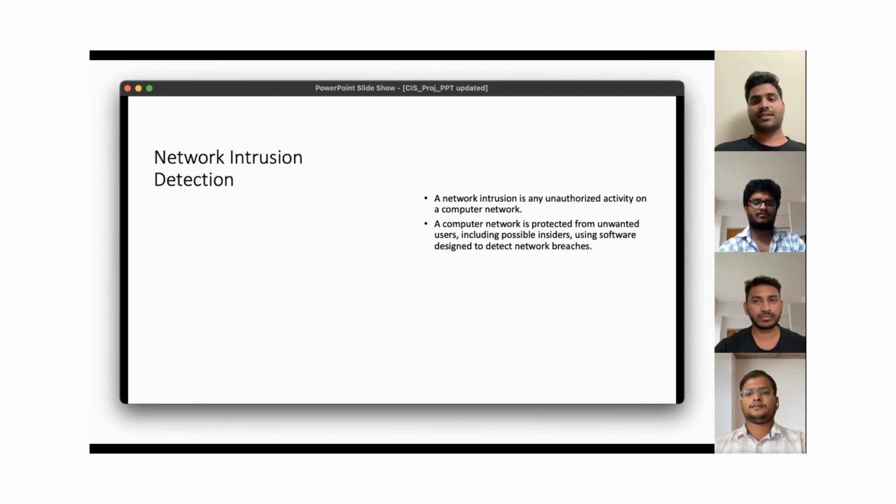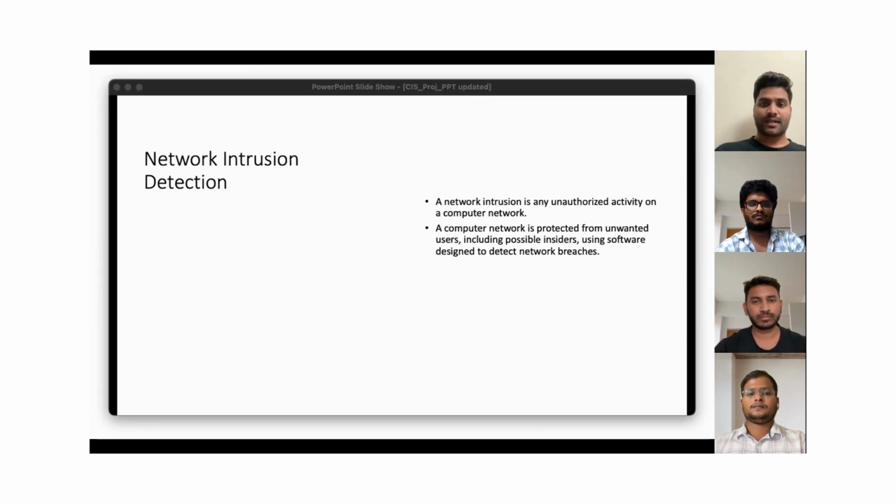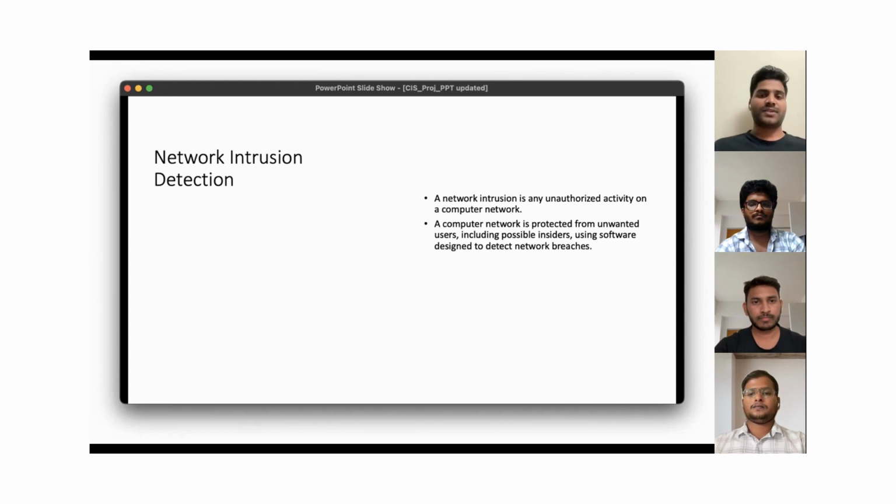And in anomaly-based intrusion detection, it detects abnormal or unusual network traffic that deviates from expected behavior. It involves statistical methods to establish a baseline of normal network traffic. And when a deviation is detected, the intrusion detection system generates an alert. The modern intrusion detection system uses a combination of signature-based and anomaly-based detection techniques to improve detection accuracy and reduce false positives.